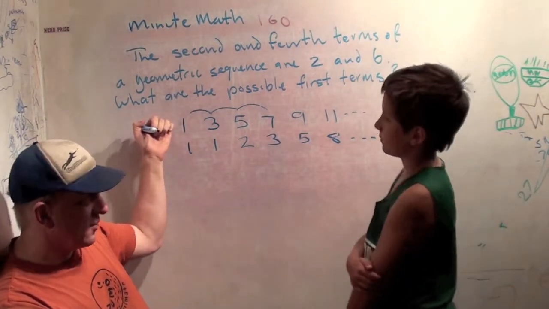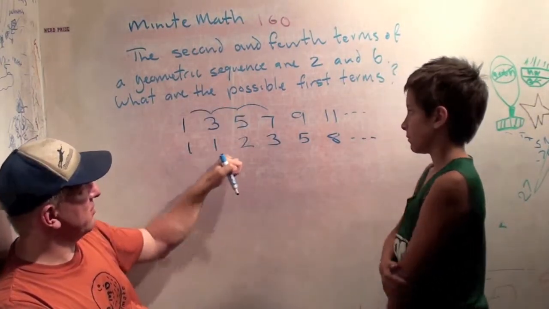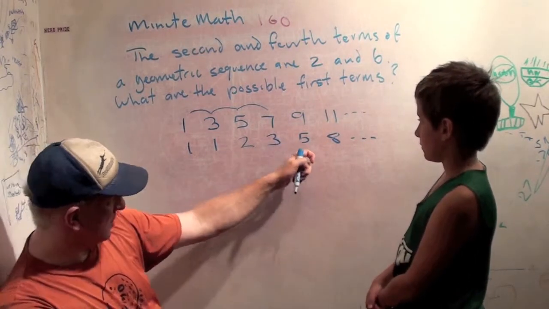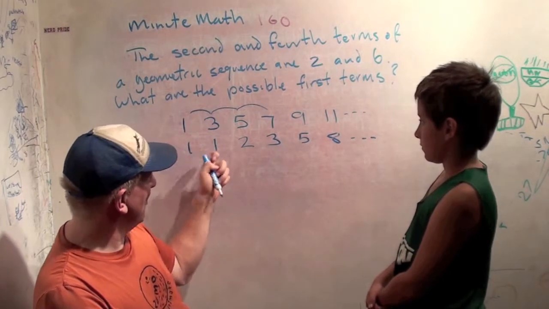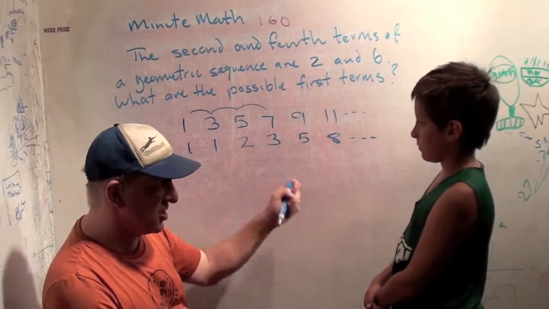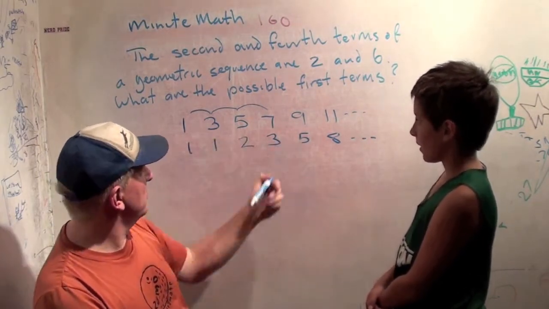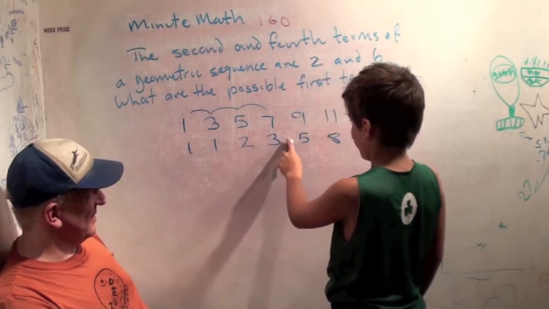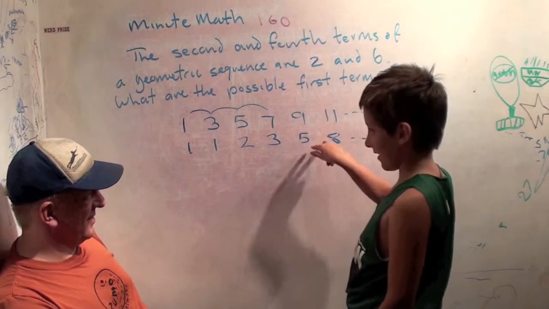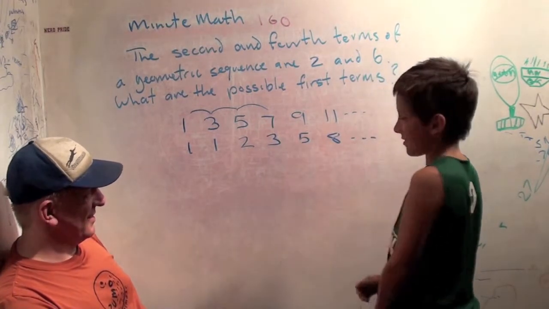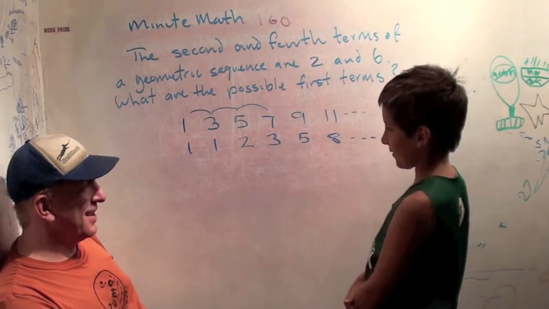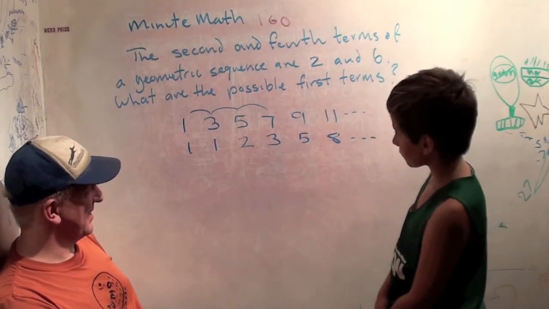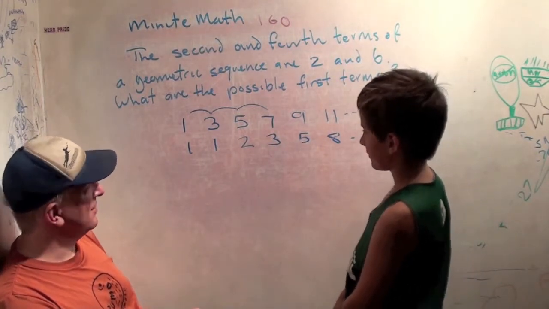An arithmetic sequence is one where the difference is always the same. Notice the difference here is not always the same: 0, 1, 1, 2, 3. It keeps changing. Here the difference is always 2. And that's actually pretty funny, it's 0, 1, 1, 2, 3, and 5. That's actually the Fibonacci numbers. Isn't that interesting? I wonder why that is. Sneaky. Good you noticed that though.